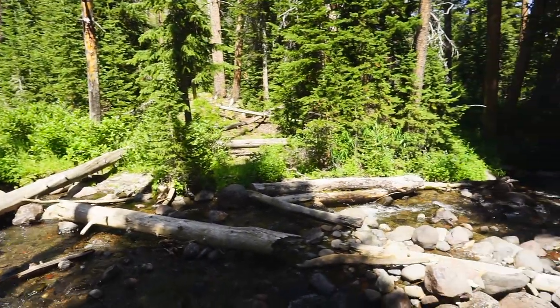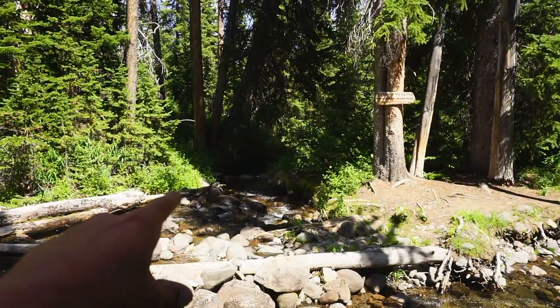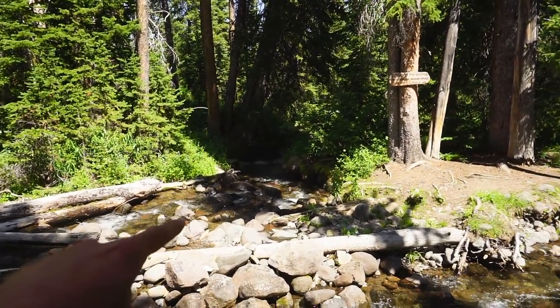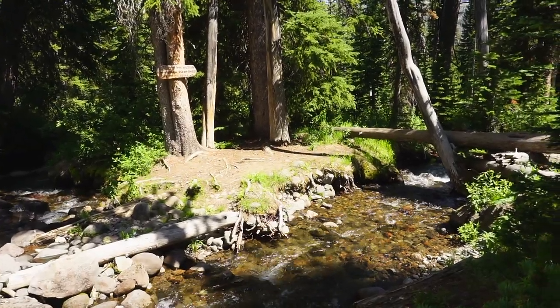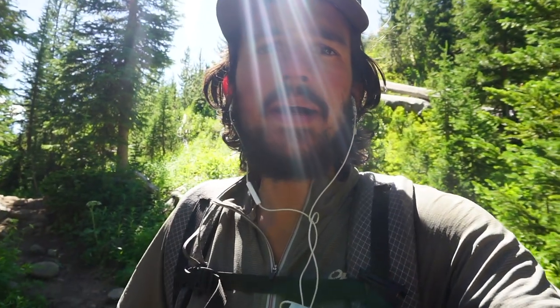and here is the Parting of the Waters. That one goes to the Atlantic Ocean, 3,400 miles away. And then this one goes to the Pacific Ocean, something like 1,300 miles away. Pretty interesting spot. Tastes like two oceans, except not really because it's not salty. I might just be stalling because there's a 2,000 foot climb coming up.